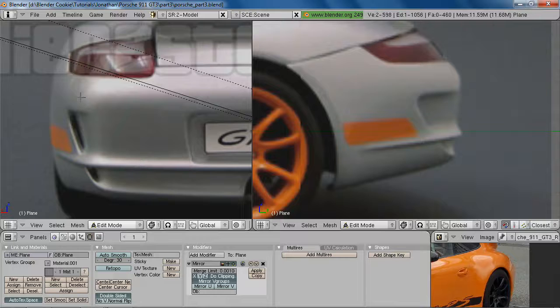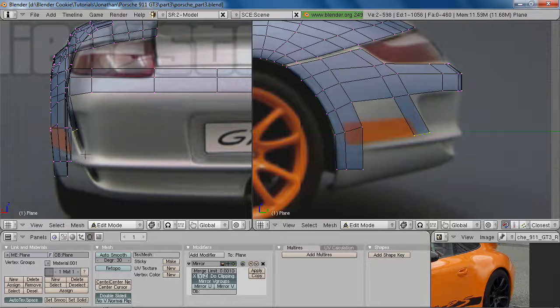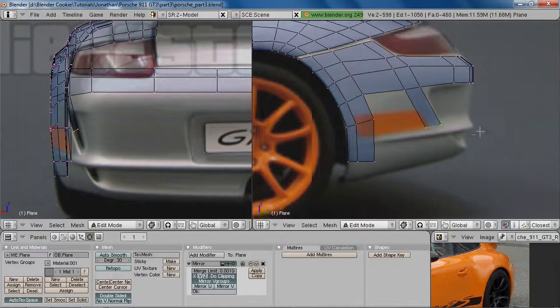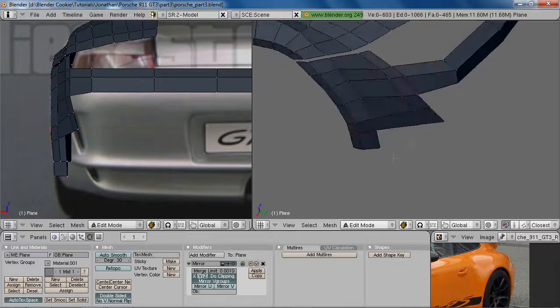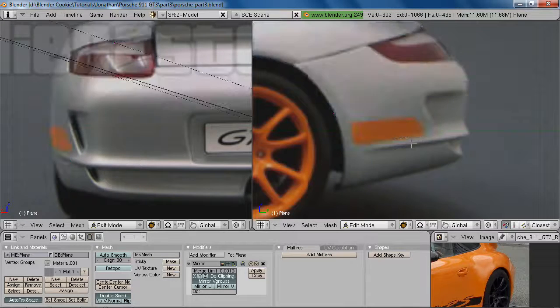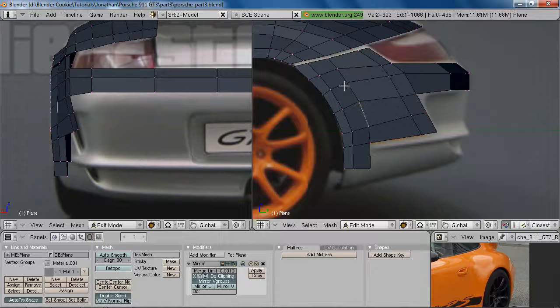The main thing here, since our references are different, is we want to match this angle, and so we can see this is coming down right about like that. So that'll do well. I'm going to go ahead and add in another edge loop here. And we'll leave it just about like that. I'm going to go ahead and add an edge loop there, which then I will fill this face and fill that face. You can see we maybe need to smooth these out just a little bit more.